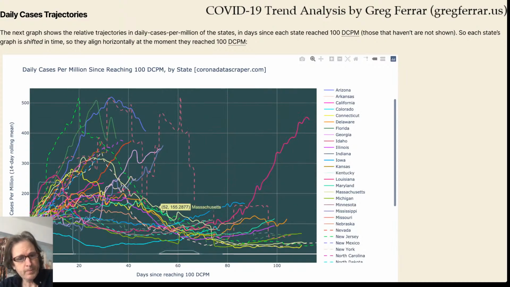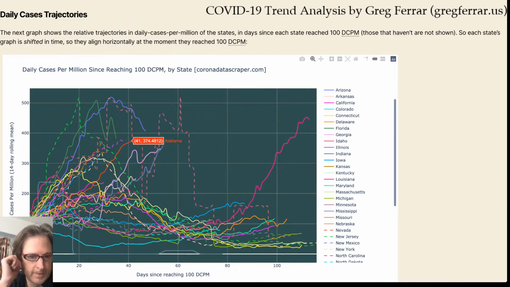Anyway, if we look at the trajectories report, we can see that there are some states that we can't yet determine whether they're going to follow the trajectory because we haven't had enough time. South Carolina, for instance, certainly peaking and sort of flattening out around the 30 or 40 day mark. Alabama as well, arguably starting to turn down, but we'll see. Alabama is bucking the trend a little there.